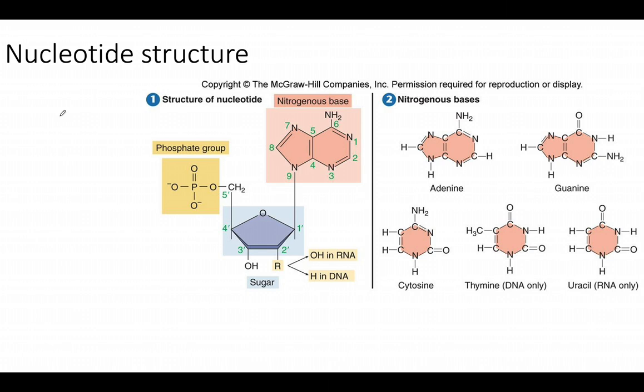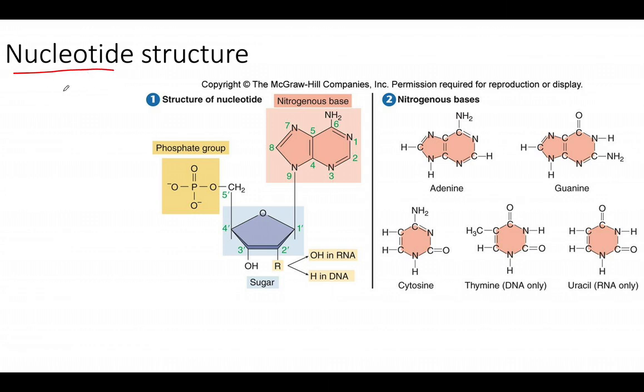So nucleic acids are one of the four biological macromolecules that are used to build all living cells and organisms. The four macromolecules we're interested in are nucleic acids, as I previously mentioned, but included with those would be carbohydrates or sugars, fats, also called lipids, and then proteins. We want to focus on the first category, called nucleic acids. Nucleic acids are made up of building blocks called nucleotides.